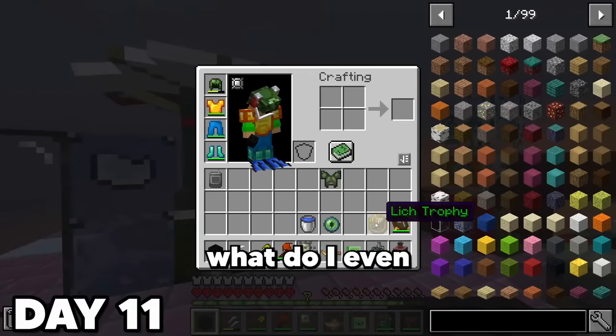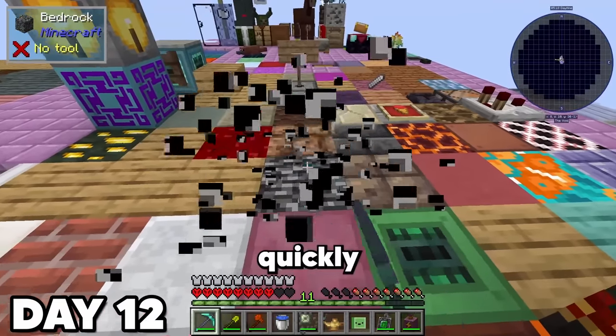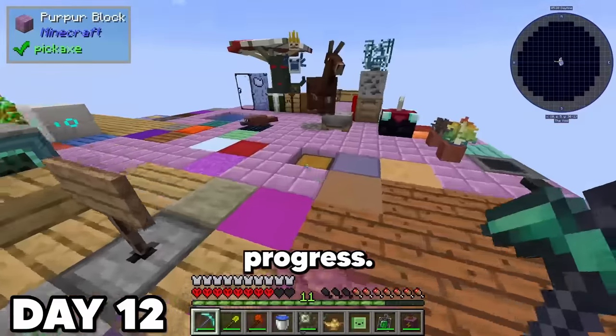Got so many heads now. What do I even do with all these? Lich trophy, you can go over there. The stack of boss heads. Ooh, pickaxe. Oh, it breaks so quickly now. Yes! Right, we're making progress.